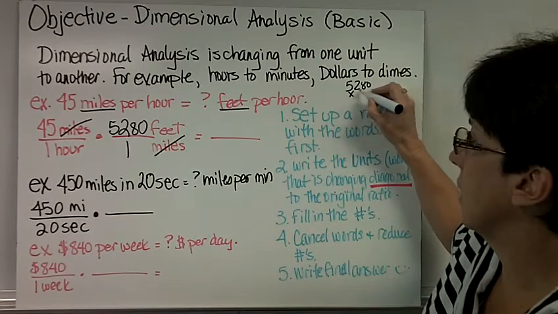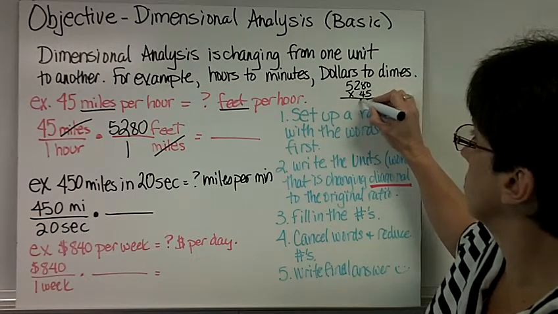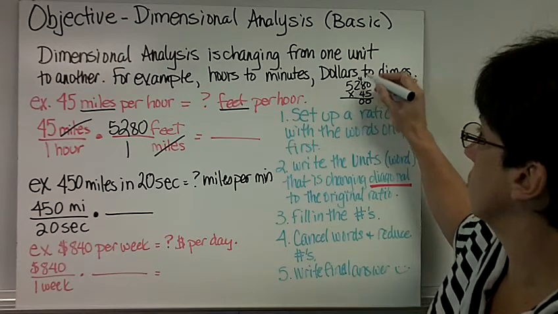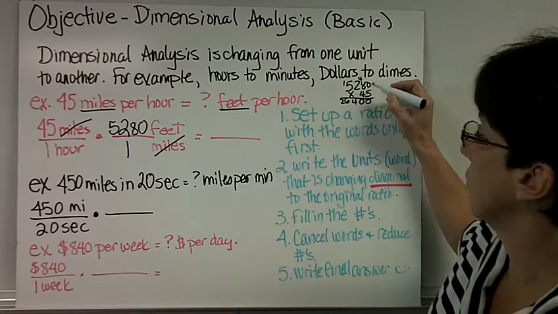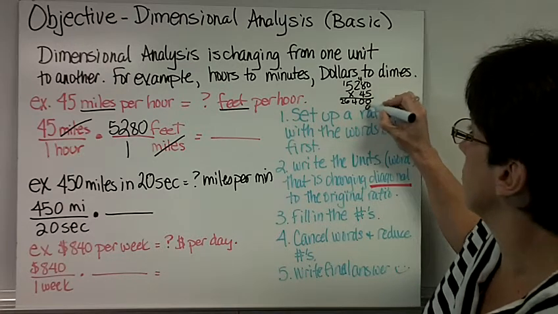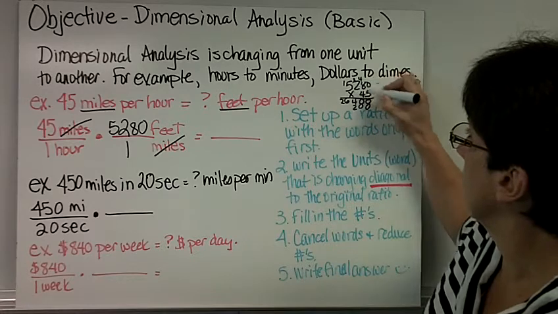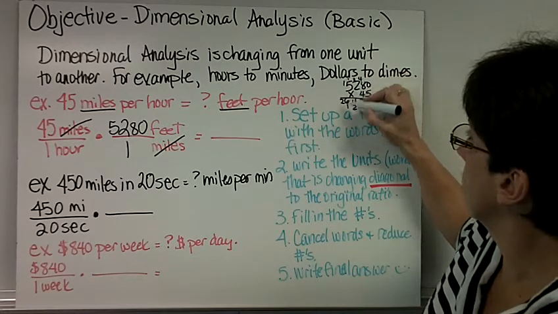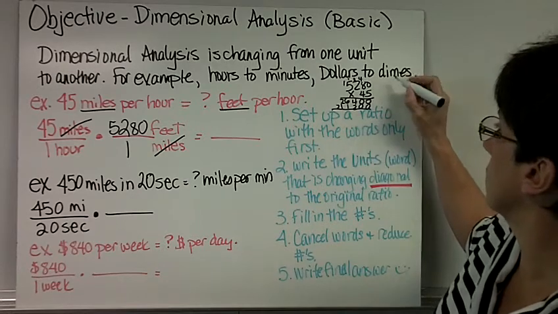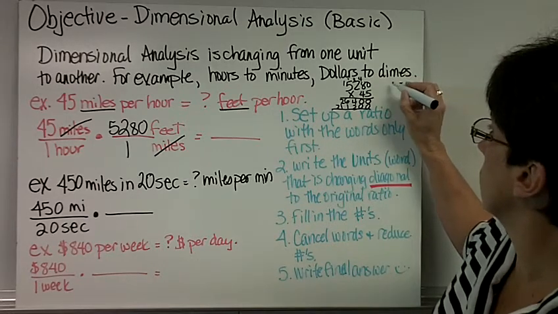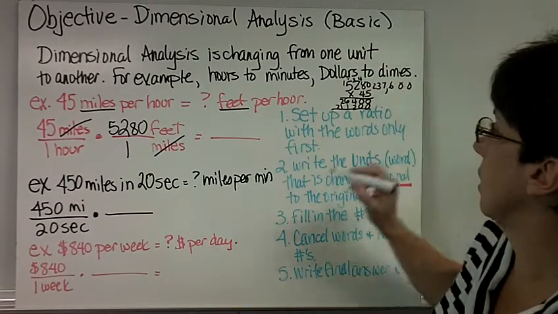5,280 times 45. Well, this will be 0, 0, carry the 4. 5 times 2 is 10 plus 4, 14... This is pretty funny that I forgot to multiply this. Bring down the 0, 0, 8, 32, 3, 8, 9, 10, 11, and 21. Now if I add that, I don't want to write it over this, I would have 0, 0, 6, 7, 3, 2. Wow, that's a lot.